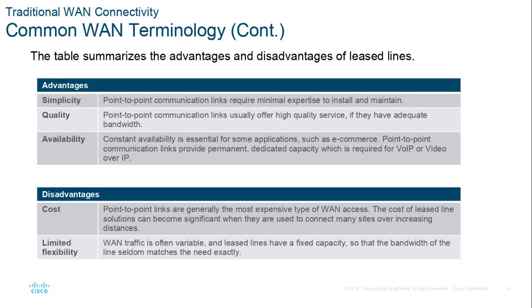And this required a separate point-to-point connection between each branch location and the home office, and lots of DSU, CSUs, and lots of serial ports. And frame relay came on the scene, and it allowed all these single branch office connections to be multiplexed over one single wire. So back at the home office, instead of having 20 modems, 20 DSU, CSUs, and 20 serial ports, we could do everything over one port and one router. And that made it simpler, and it made the managers happier because there wasn't such a wiring mess at the home office. So the disadvantage is when you use point-to-point links, it can be more expensive.